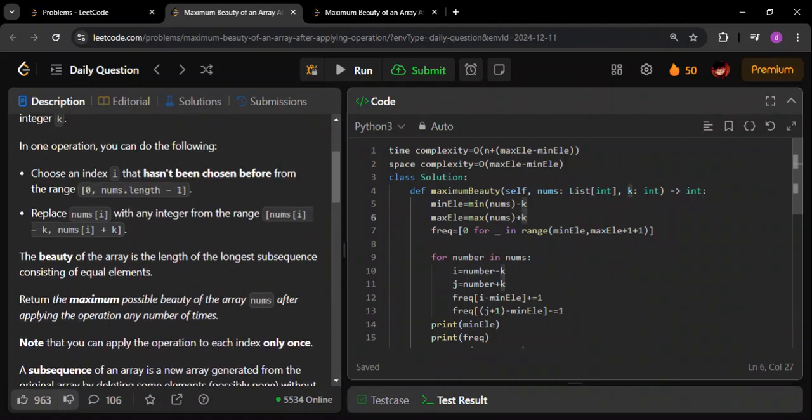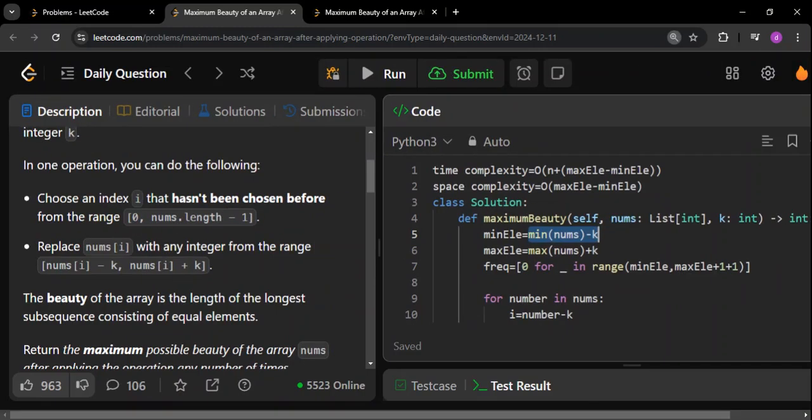For that reason, based on the input, I'm going to take this now. Let us say the minimum element present in my nums array is some value. I'm doing a minus k for that, to get the smallest number that we can get, because we have to mark the frequencies for all such numbers. So I'm doing the minimum of nums, the smallest element in nums, minus k. This is going to be the min element.